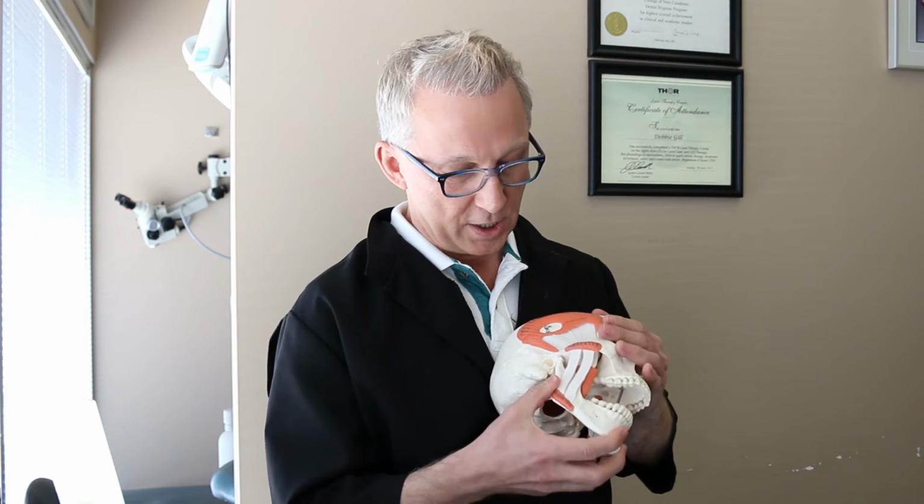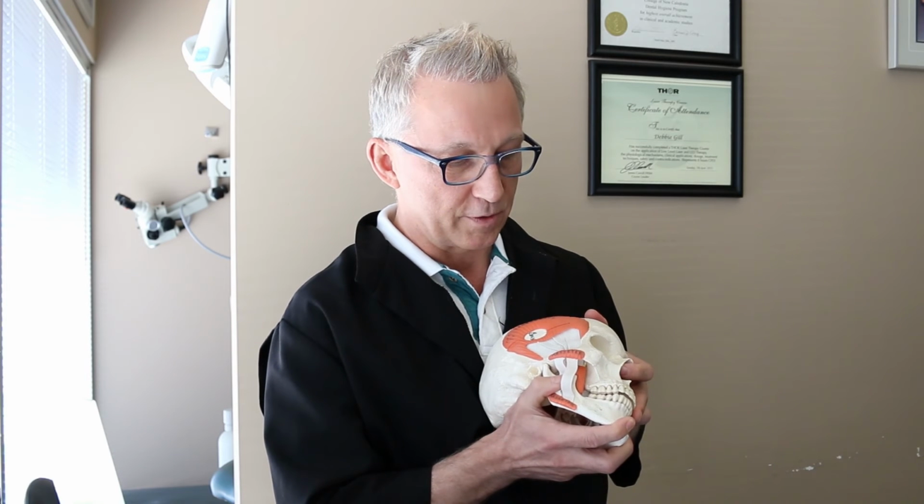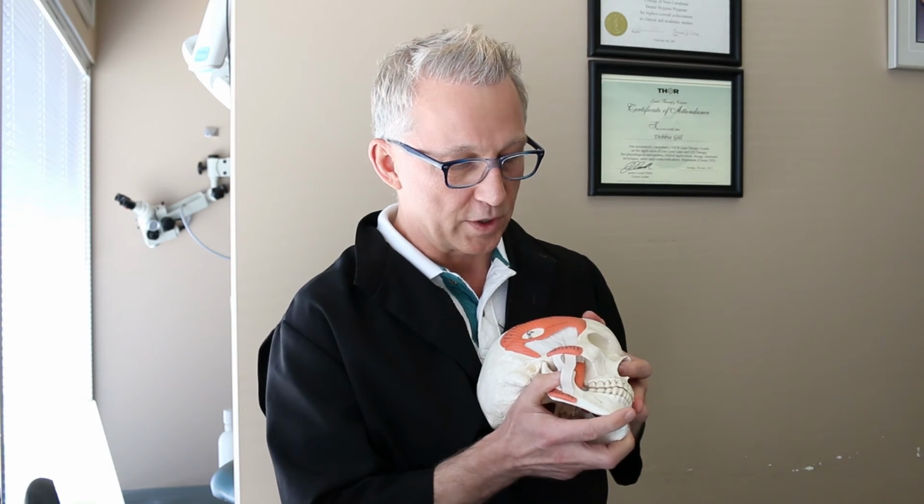For example, your jaw is just closing and then you hit some other teeth prematurely, and in order to close all of the way, your jaw has to either slide forward or slide to the side, or just move that condyle out of its proper ball and socket position.